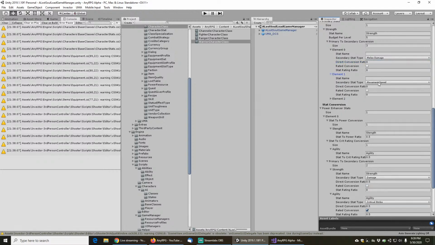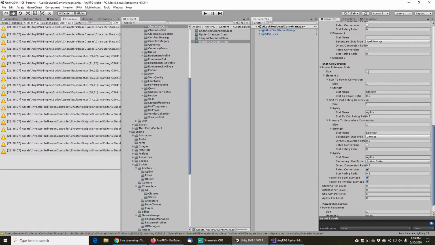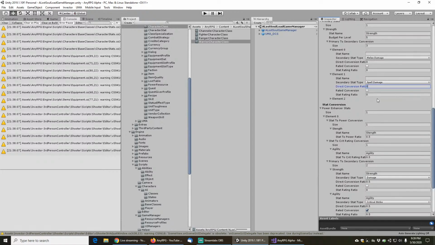Let's do spell damage at a stat name, or I mean at a conversion ratio of 0.5. It's not rated. Melee damage at a conversion ratio of 0.5, also not rated.